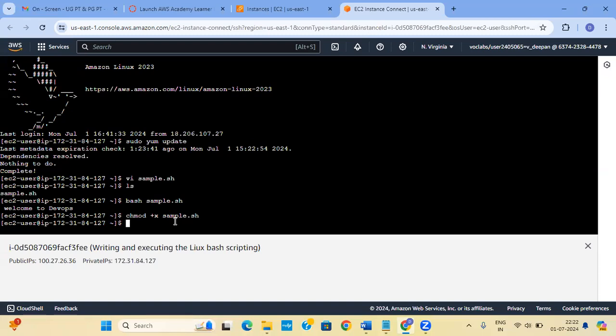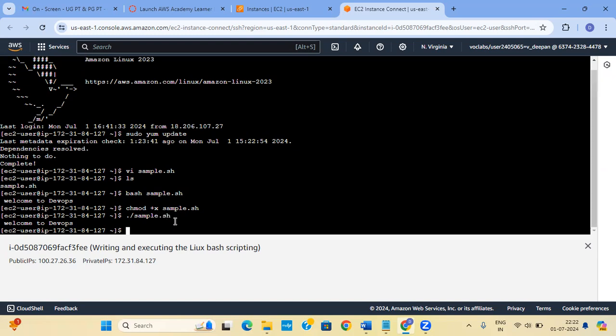So now we have to type dot slash sample.sh. Now you could see the same output, welcome to DevOps. So the two different ways are: the first way is typing bash sample.sh, and the other one is chmod space plus x space sample.sh.